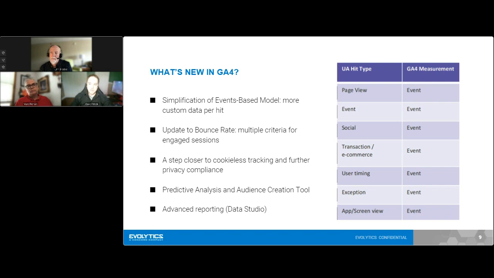This standardization of hits and hit types removes a lot of the reporting conflict that can typically happen in Universal Analytics. Now, we're migrating away from these pre-baked data types, where we have to cleverly find a way to get them working together, into a much more flexible gathering of raw ingredients to do with as we please. Anyone that's been in the UA interface has experienced odd results when crossing scopes in the same report. It's not always clear how the metric calculations happen when layering together user versus session versus hit scope dimensions. If you've ever had a wonky report where the metrics don't quite line up to your expectations, it's usually due to the different hit types.